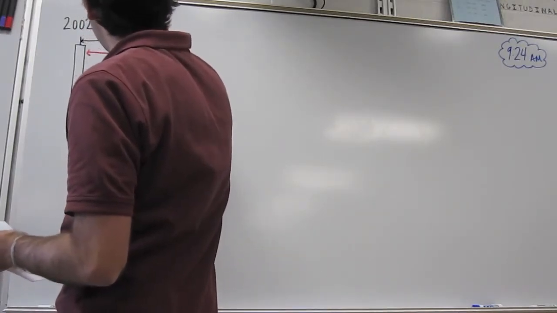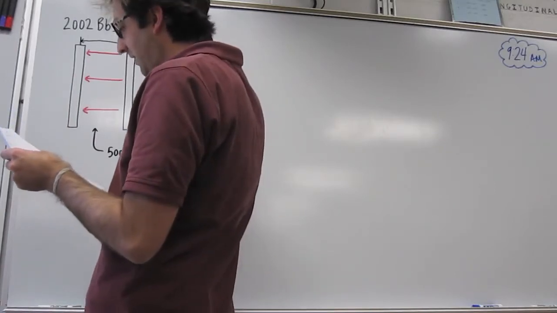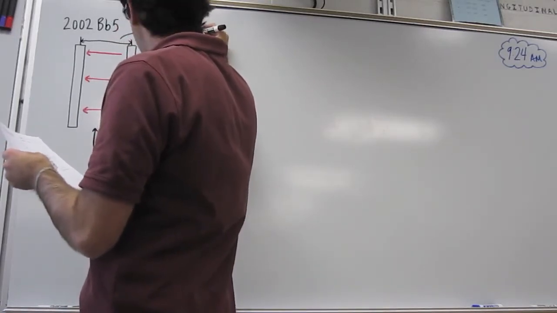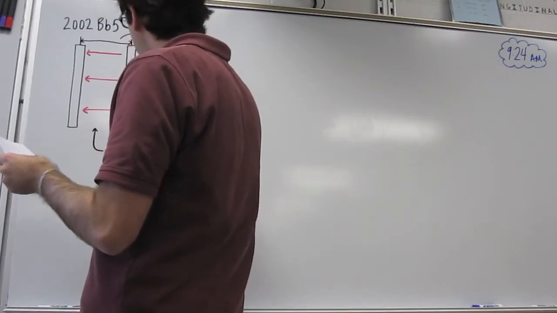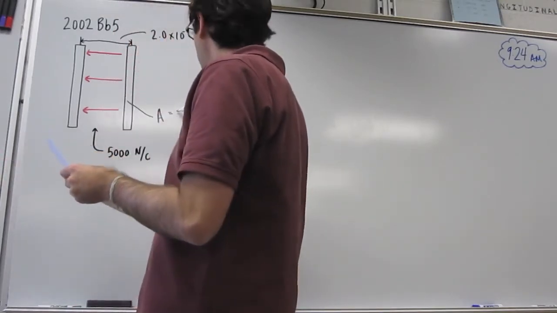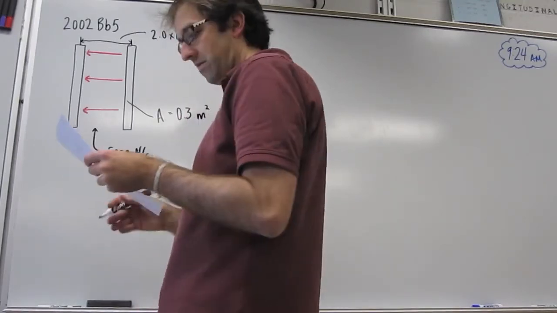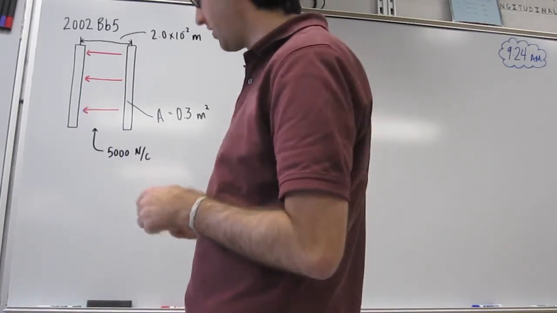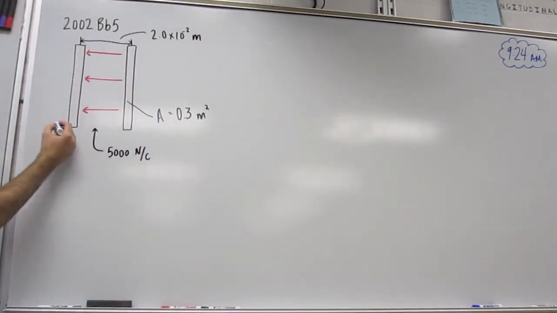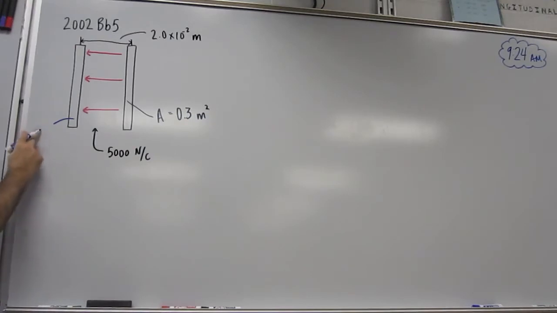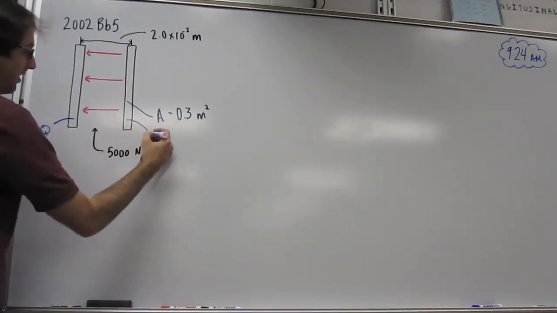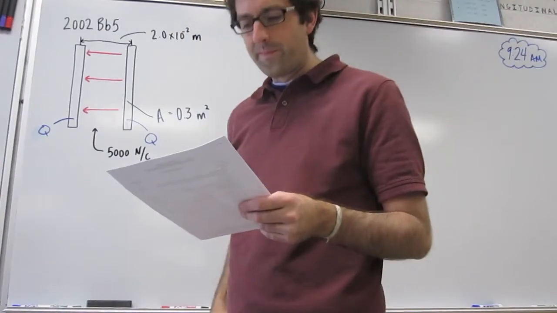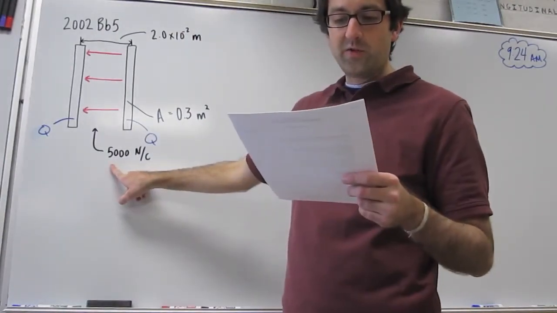Yes, Bob, it is. Now, it tells us that the plates are separated by a distance of 2.0 times 10 to the negative second meters. It also tells us that the area of each of the plates is 0.3 square meters. It also tells us that there's a charge Q on one side and a charge Q on the other. I'm going to ignore the sign of those charges just now because one of the problems asks us that. It tells us the strength of the electric field is 5,000 newtons per coulomb.